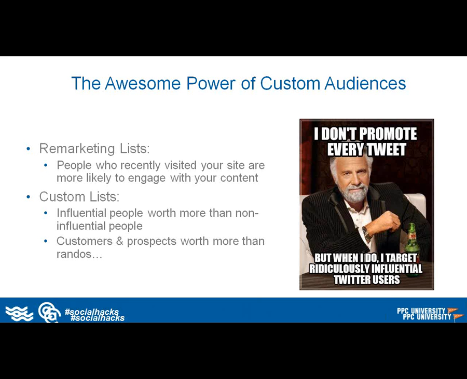So just to summarize, the awesome power of custom audiences has to do with using these remarketing lists. Why? Because those people have been to your site recently. Of course, they're going to be more likely to engage with your content and retweet your stuff. That means it'll drive down the cost of your advertising. And with custom lists, not all people are the same in terms of their influence, so you can create your own custom lists of people to market to, and those influential people are worth infinitely more than random people.